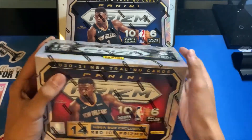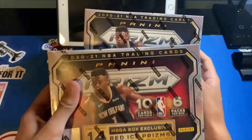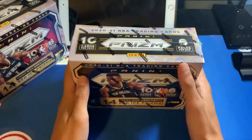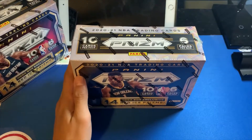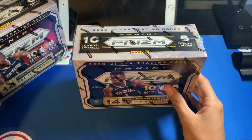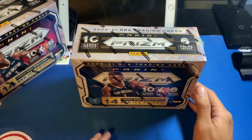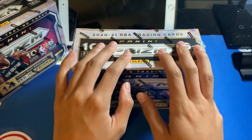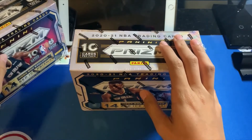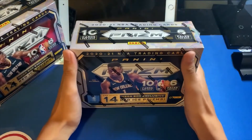After ripping both of these I'll have six. These bluer ones are the ones that came earlier and these redder ones came in my latest haul. We're going to do this blue one, and if we don't get anything hugely exciting in it then I'll gladly open the second one. We'll be doing at least one this video, possibly two, and I'm betting on this one to have something good.